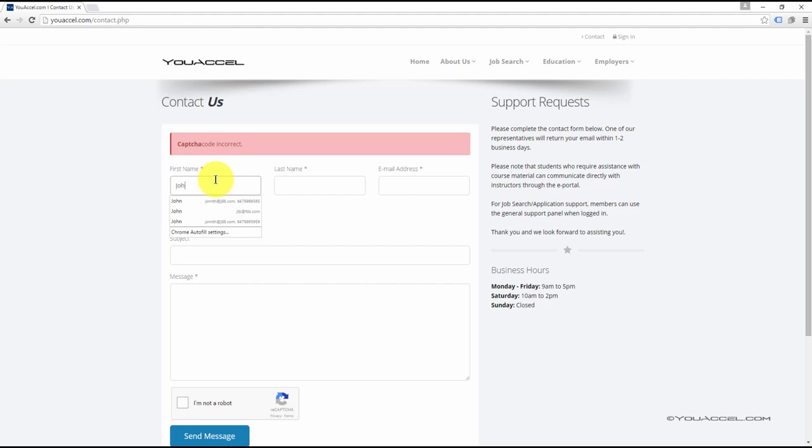If I partially complete the form and click the send message button again, you can see that the page still doesn't refresh, but it changes the error message. All the original contents we typed in are still preserved in the form fields. This is an example of how we can use XML HTTP request objects to seamlessly exchange data with our web server. So you can see that the form has been validated without any refresh necessary.